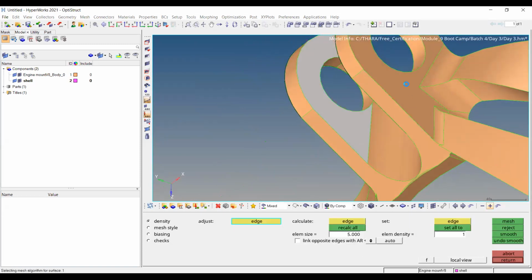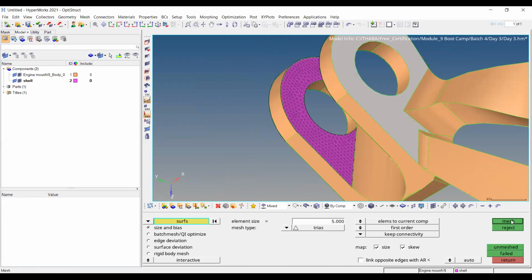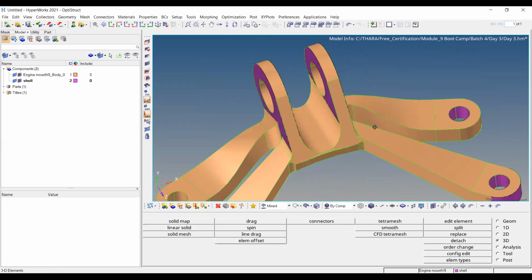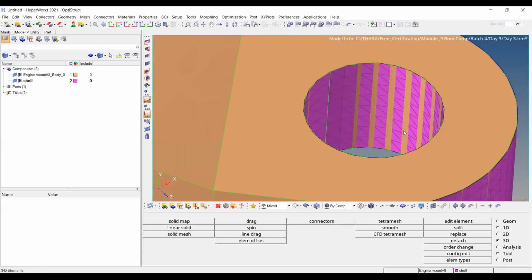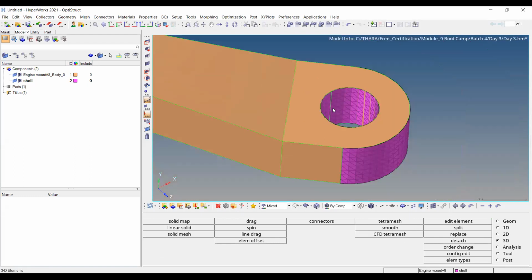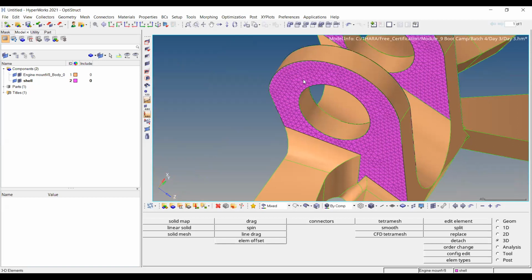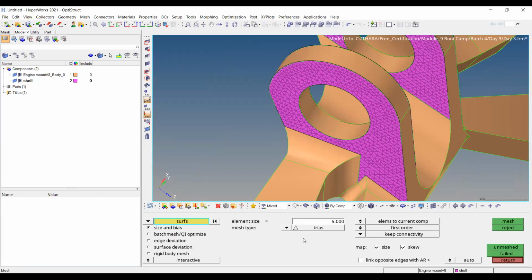This is only the project requirement, and this is what the CAE industry is following to create the elements. So here, for the curved surfaces, we are going with the R trias because of the good element flow. And in the normal surfaces or planar surfaces, we can use only the normal trias. So we'll mesh and complete this one.